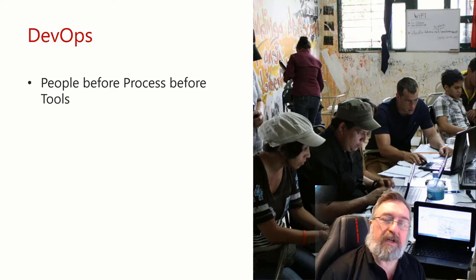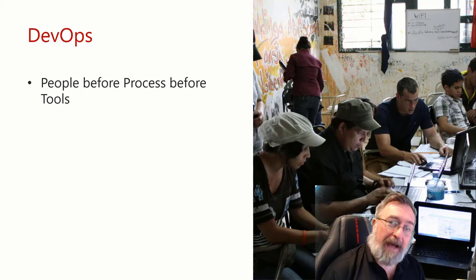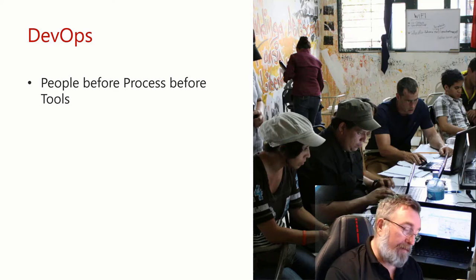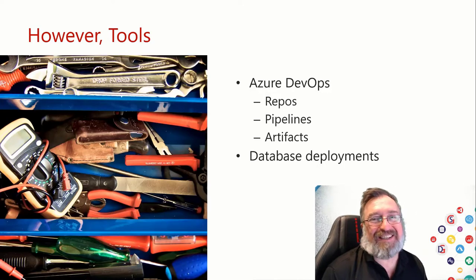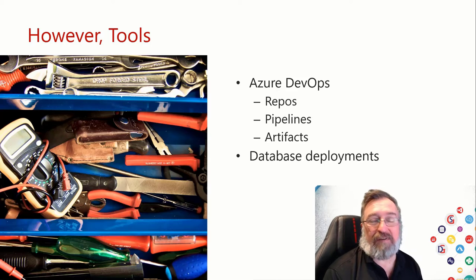That process definition is so very, very important. An understanding of exactly how we're going to deploy, exactly when we're going to deploy, exactly what we're going to deploy, and the mechanisms needed to support all of that, that is what's going to allow us to arrive at a DevOps process, not any particular set of tools. However, we are going to talk tools. Today, our purpose is to talk about tools and tooling and the mechanisms needed to support some kind of a DevOps process.